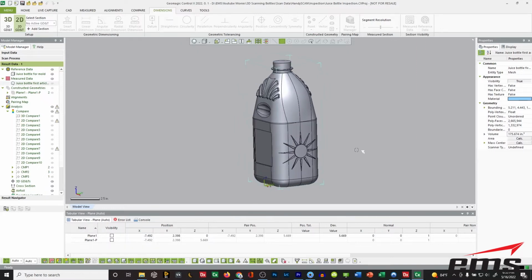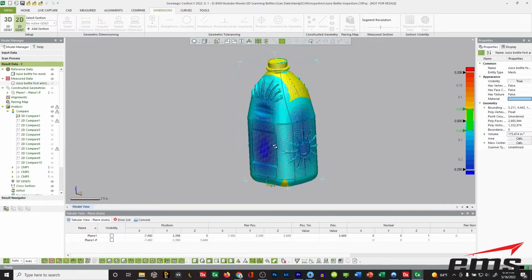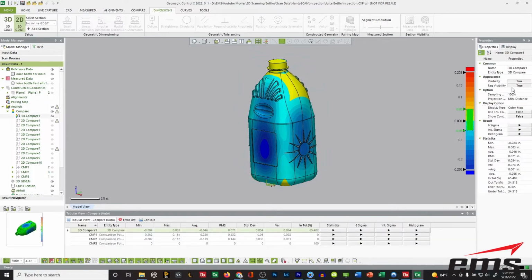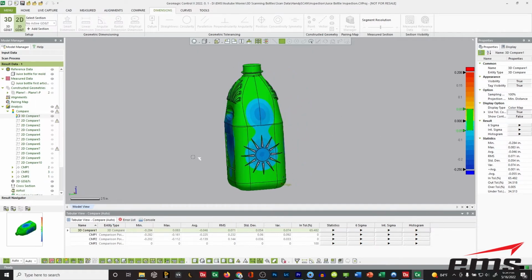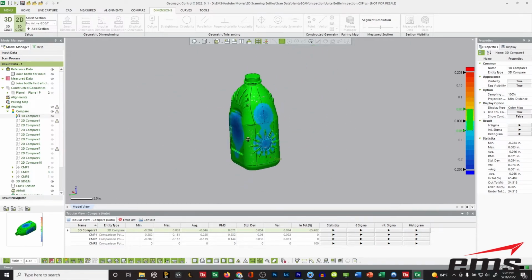So this is a great way to be able to go in and quickly scan the bottle, import that scan data into inspection software, and do some quick checking, and we could say right away, hey, look, we've got some real problems with this. And again, let's just say our tolerance amount that it can change is 0.05 inches. We can quickly see, this isn't going to work. We've got some real problems. So that's one way to use inspection.